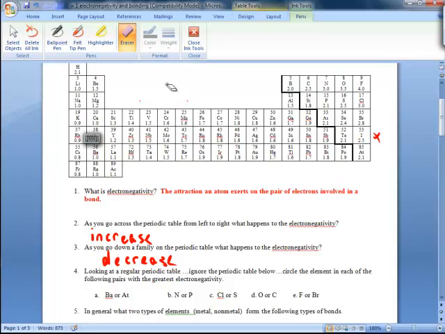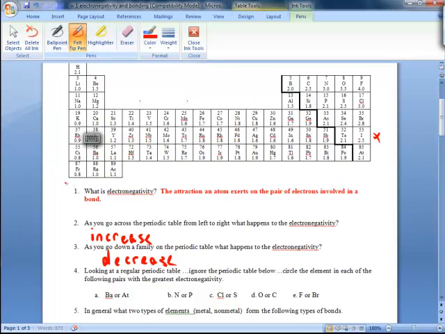Now, what that really means here is, if we look at this periodic table, the lowest electronegativities are down here in this corner with the metals at the lower side of the metals, and the highest electronegativity is up at this corner. So really the trend in electronegativity is an increase up at this corner and a decrease at this corner. And the farther apart these atoms are, the greater their electronegativity difference will be.